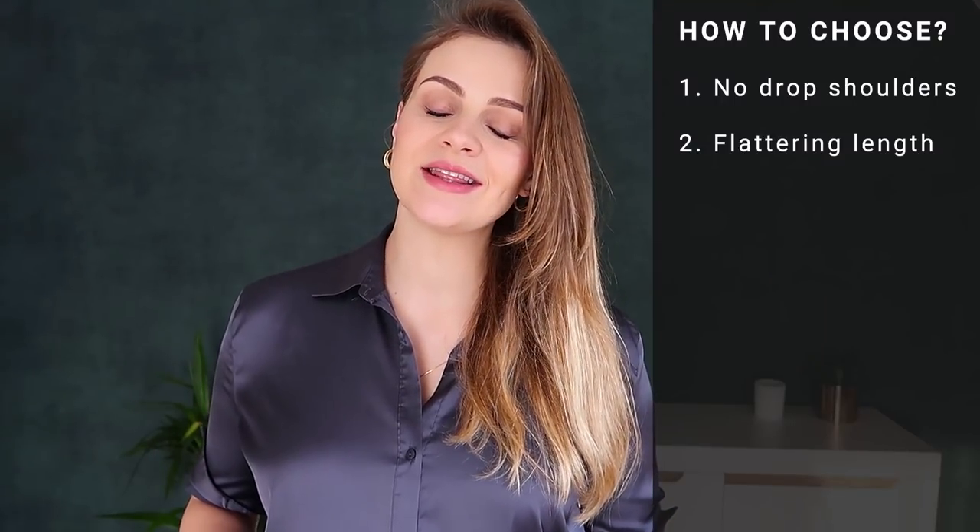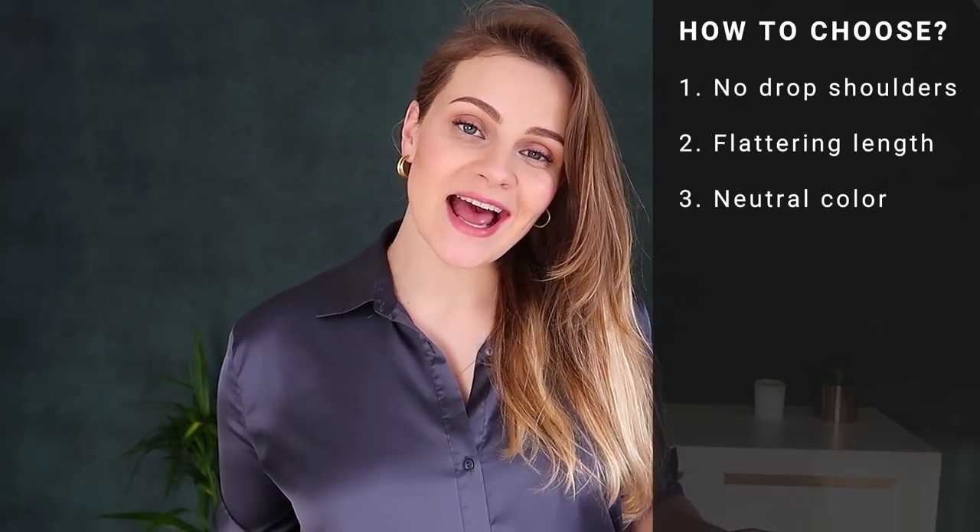The next point to consider is the color of the coat. I would go for neutral tones, because these tones will ensure that you have plenty of different styling options and that this coat won't go out of style in upcoming seasons. If you choose a good match for your skin tone complexion, you're gonna enjoy this coat for many, many seasons to come. When talking about neutral tones, there is quite a wide variety: blacks, beige, camels, navies, greys. We could also incorporate quite classy prints such as animal print, gingham, plaid, and pinstripes — that's quite a big selection.